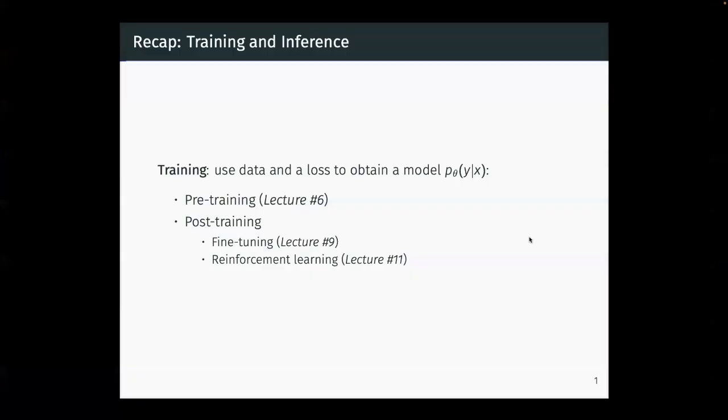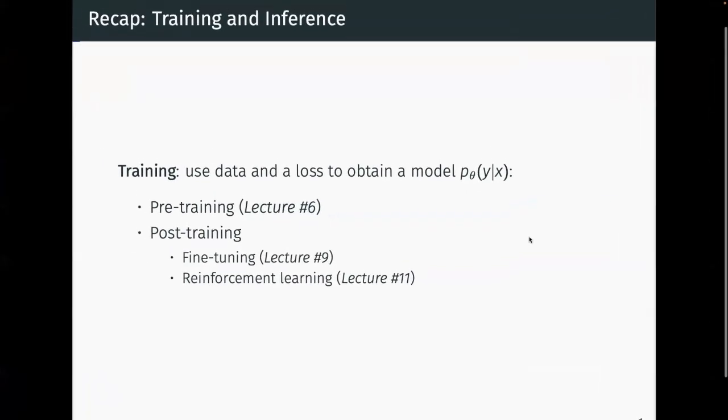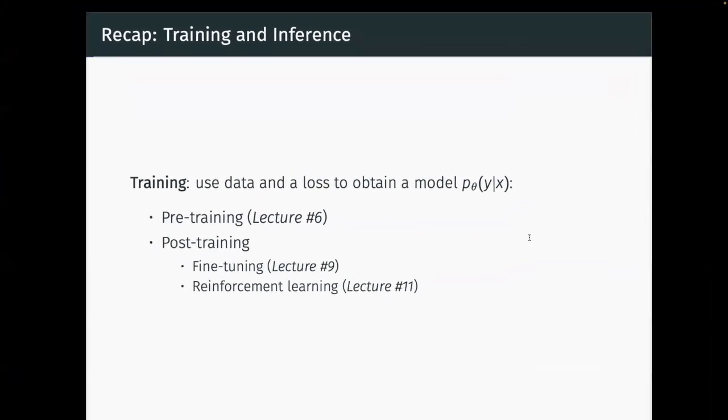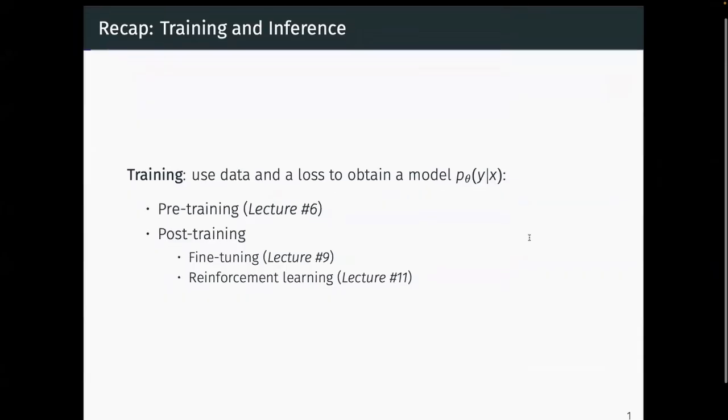Okay. Just to recap some things we've talked about in the course and how they fit into today's lecture. We talked about two main stages, training and inference. At training time, at a high level, we use some data and some loss function to ultimately obtain some model.